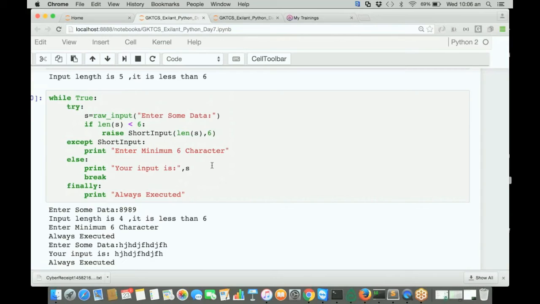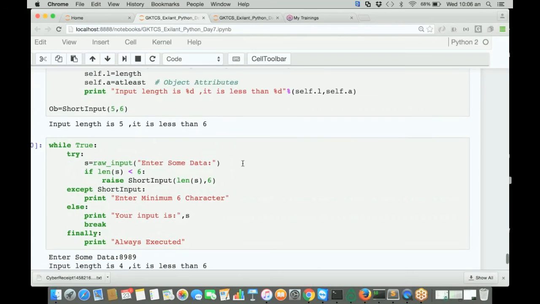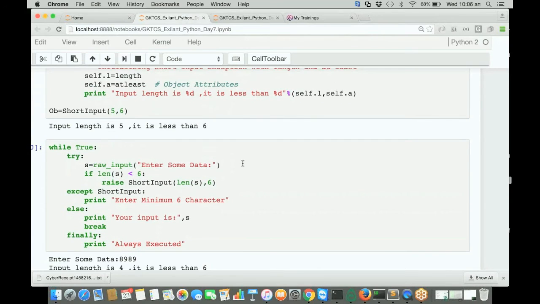This scenario you may not require, but in some scenarios you want to execute some statement in all the cases, whether an exception occurs or not. That can be done in the finally block. I hope you guys got what is exception handling and how to handle the exception here. We have done both, the built-in exception, and also we saw the example of user defined exception in Python.